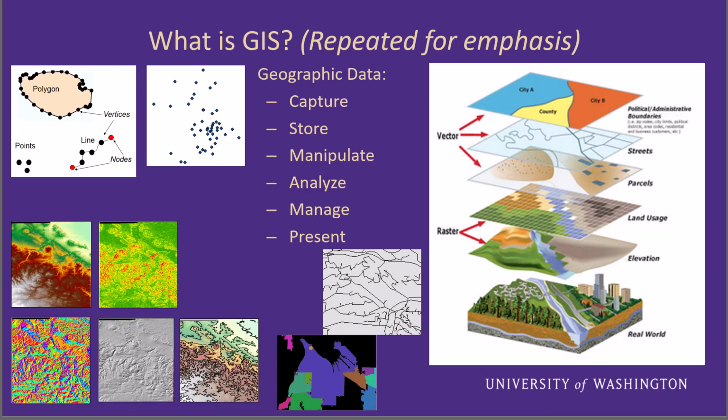Just to refresh and go back to days 1 and 2, what is GIS? I'm repeating this for emphasis because we've covered quite a bit in the past 8 and 9 weeks. A GIS, or Geographical Information System, is a system designed to capture, store, manipulate, analyze, manage, and present all types of geographical data. The key word to this technology is geography. This means that some portion of the data is spatial. In other words, data that is in some way referenced to locations on the Earth. Coupled with this data is usually tabular data known as attribute data. Attribute data can be defined as additional information about each of the spatial features.